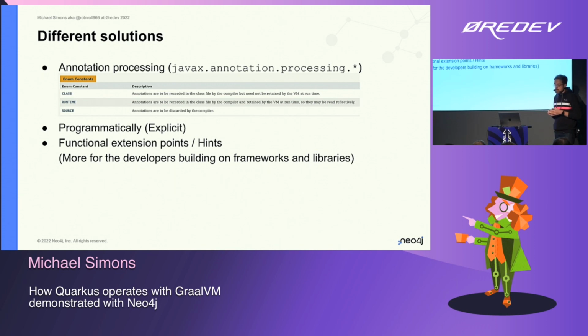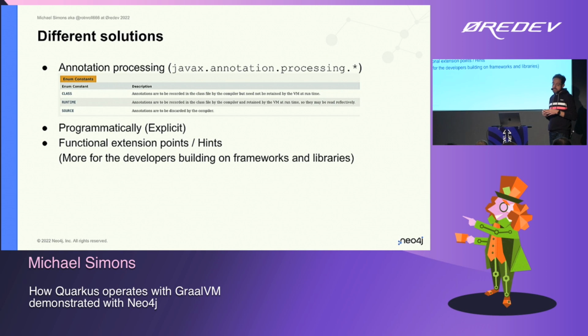There are, of course, means to programmatically interact with the GraalVM. There's an API for that, to substitute classes that may not work with native image, such as various encodings in Netty. We used that for a while. But that's kind of brittle in case you have a driver that's supposed to work with many different frameworks on many different versions of GraalVM these days. Kind of brittle. I wouldn't go there anymore, actually.